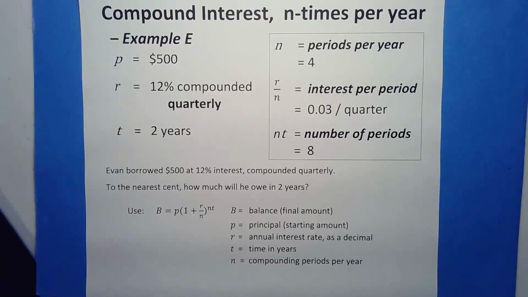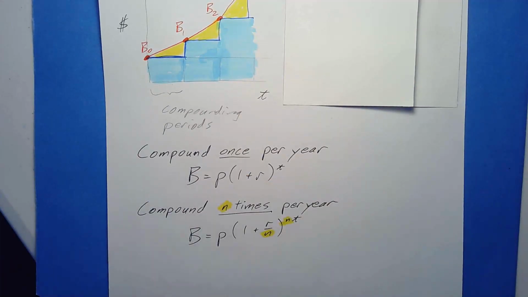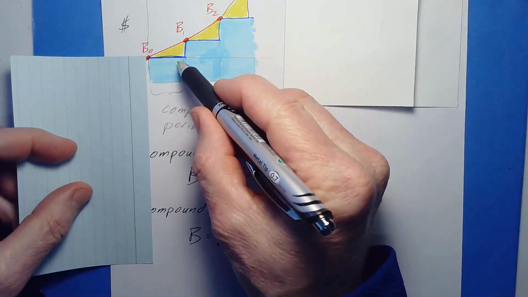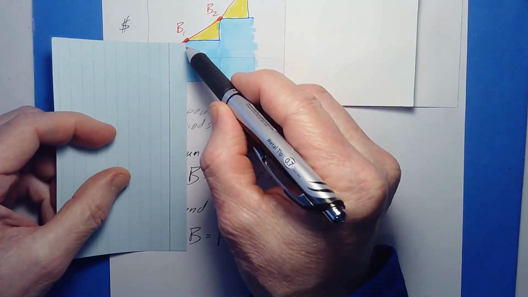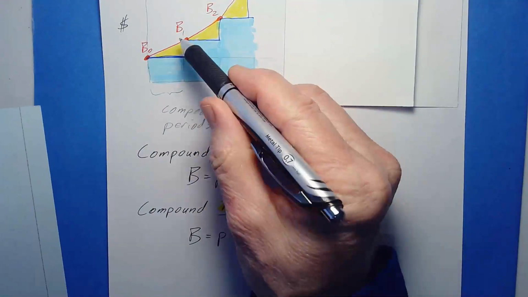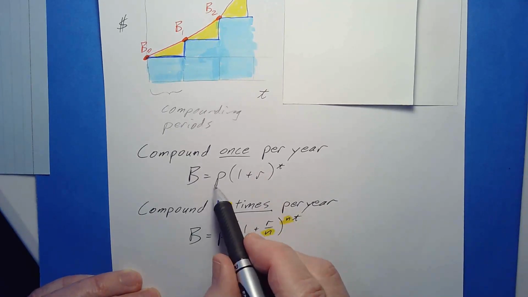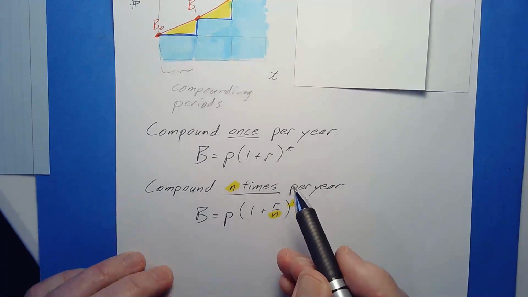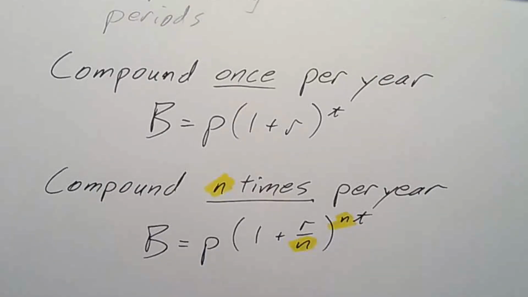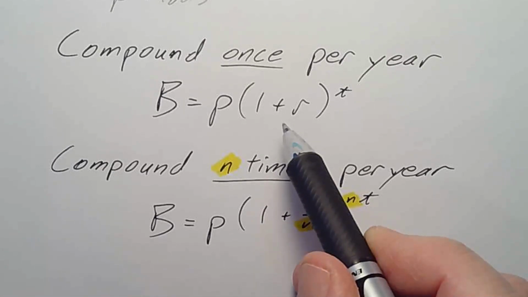Now, if you remember from some previous lessons, when we compound interest, the whole point is we are resetting after every compounding period. So we had this example, we reset, it's like a brand new loan, new principal. We start calculating the dollars per day based on this new amount. Same thing happens here, over and over again. Now, if you do it once per year, we have this exponential growth equation. So this equation right here, we're going to compare these two. This is the really simple version with exponential growth.